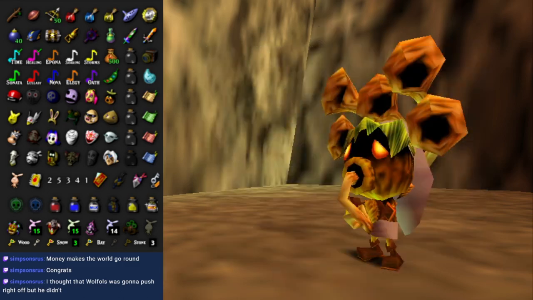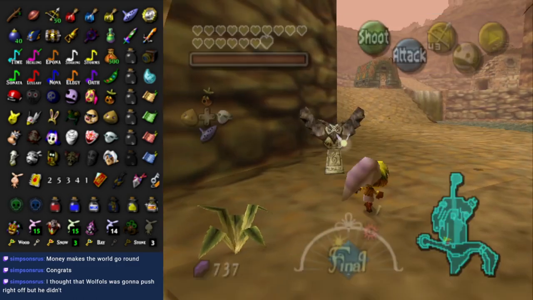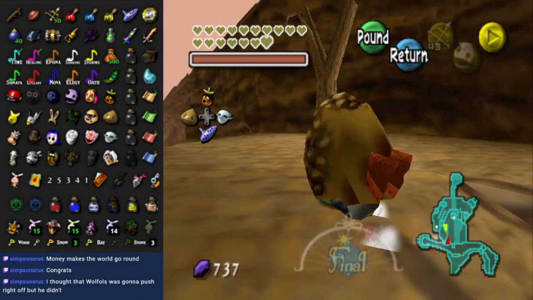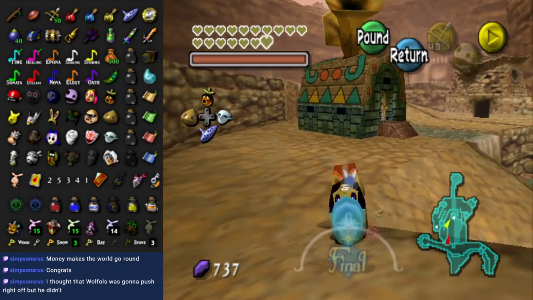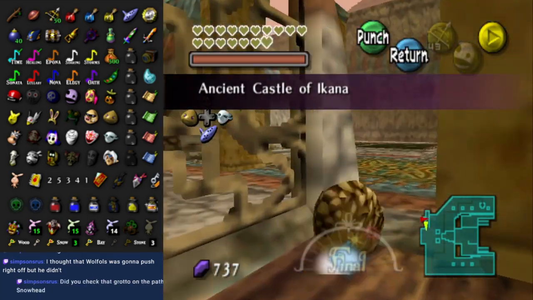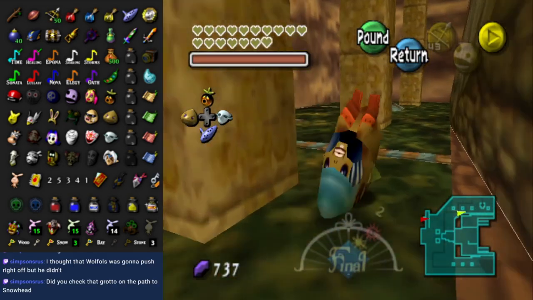Oh, also, I don't remember if I checked what was on the floating island on the path to Snowhead. But if there's something there, we're gonna have to reset the time cycle for it, because all the ice blocks that lead there have melted. Actually, no. We're going backwards through the well. Yes, I believe I did check the grotto in the path to Snowhead.